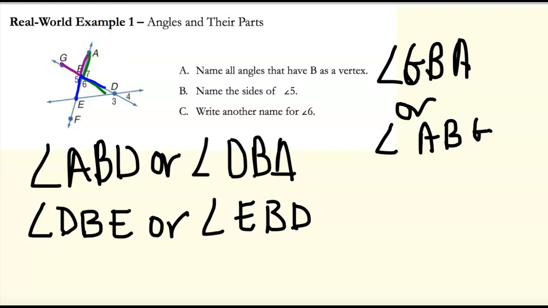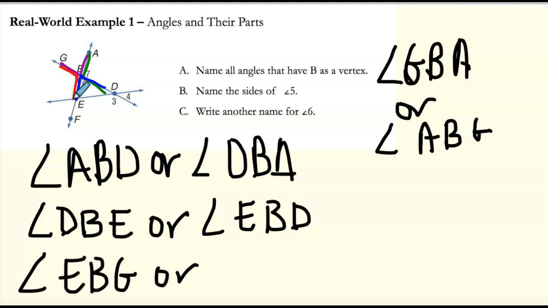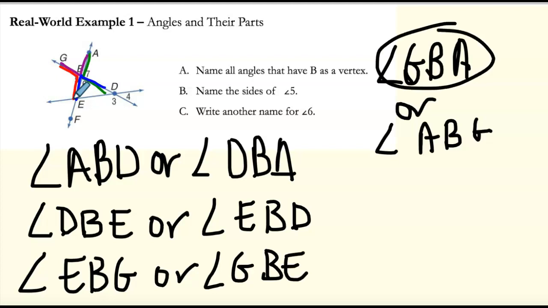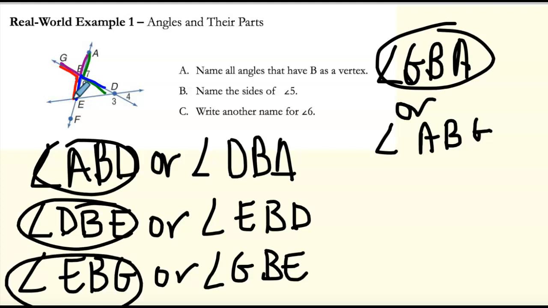Let's go with, we haven't used red yet. So here we have this one. So we could name that one angle, let's see, EBG, or angle GBE. Now when you're doing this, you only need one. You don't need to have all 8 of these. You would need to have one from this set, one from this set, one from this set, and one from that set. So just take a minute, make sure you have this written down. I'm going to press pause and then clear my screen.